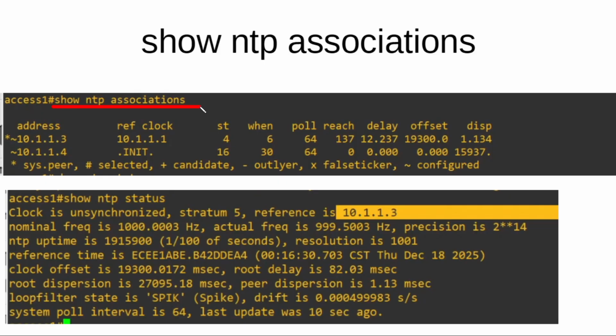However, before moving on, in order to talk about the detail of the output of show ntp associations, just a note here, there are some pieces of information that get repeated with show ntp status. For instance, the peer dispersion, the clock offset, the poll interval, the address of the peer or server. Now, the delay is not repeated because we can see here the root delay. However, the command show ntp associations shows us the peer delay.